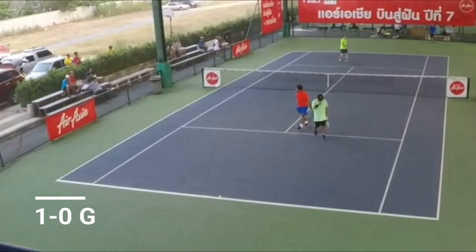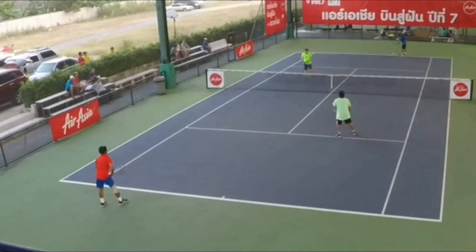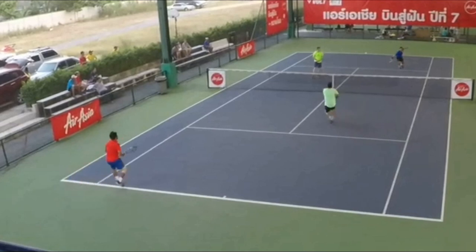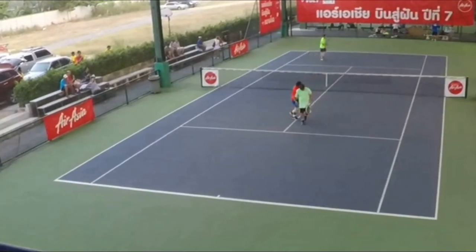I'm going to be really aggressive. My partner and I have a plan. He gets a good return, I'm across, and that's the way we always play. Good forehand and across. We'll hug the middle. He's a lefty. Always take that middle. Even if he missed, it's a good move to make. Puts pressure on the return serve.